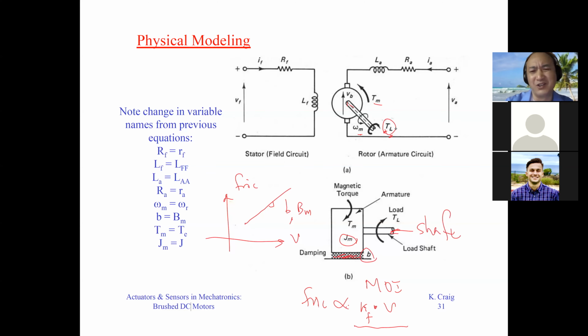But B, I guess the original idea probably is from ball bearings. Usually you have a shaft, and then you move, and this shaft has a ball bearing. You put in a lubricant and you still create some of this. That kind of friction is called viscous friction. But remember, in reality, if you are not moving, you also have static friction. This is called Coulomb friction. When you slowly start to move, you eventually get something like this. That's the friction-to-velocity curve. In here, this is called Coulomb friction.